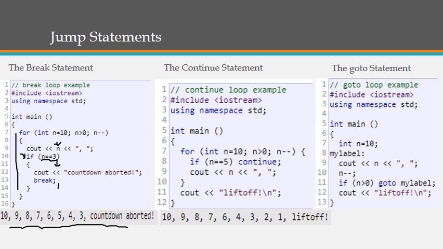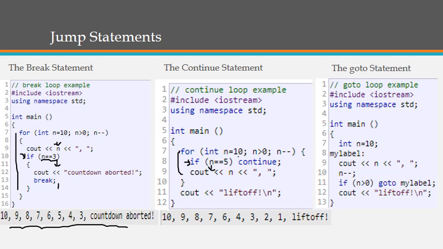Here we have an example of a continue loop. We have for int n equals 10, and then we test if n equals 5, then we say continue. What happens? We won't execute the rest of the code that is here, but we will jump to the for loop. So at the end, it would have printed 10, 9, 8, 7, 6.